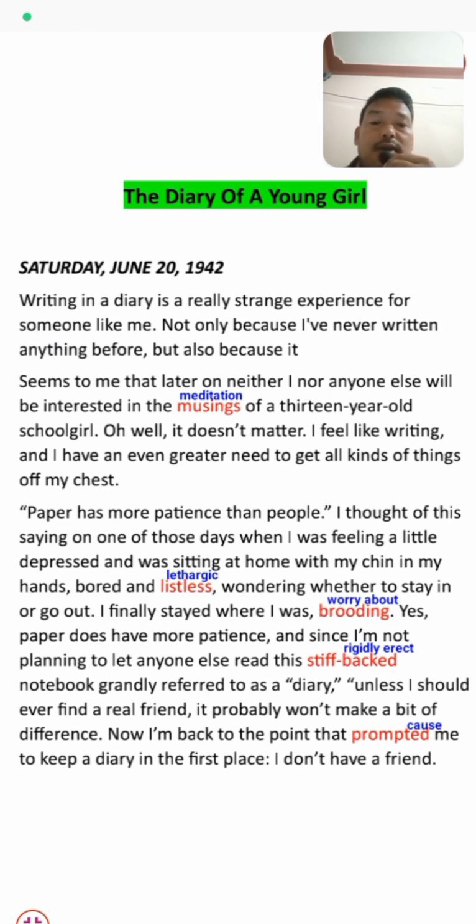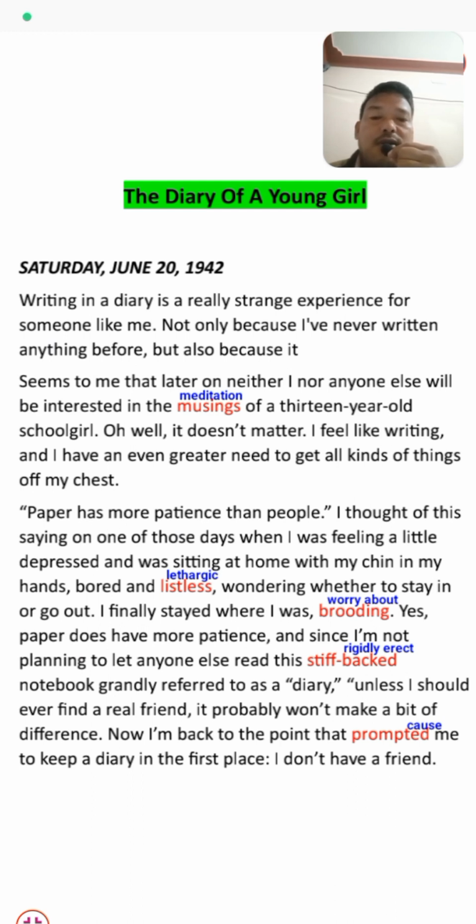Students, as I told you, she preferred the paper, and everything she wanted to express she could write in the diary. She always preferred diary writing, and gradually she wanted to make a friend, a friend who can hear her and understand her, and that's why she wanted the diary to be her friend.